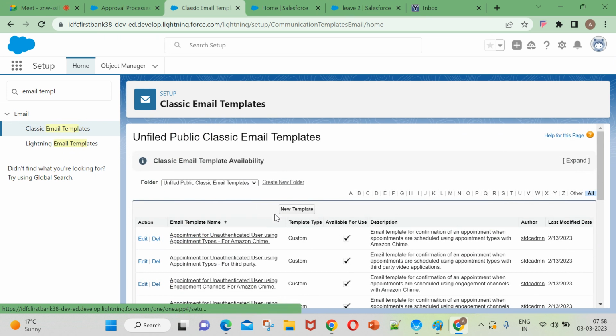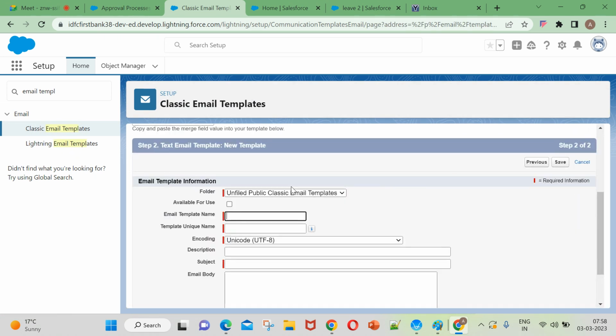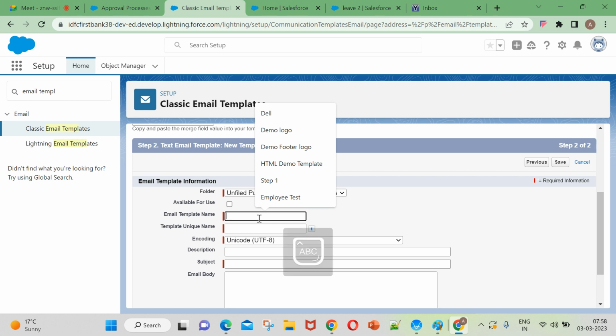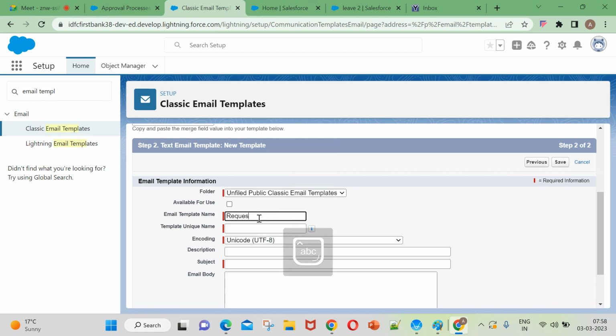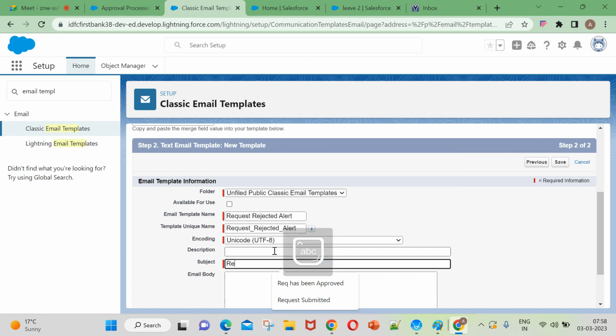I'm going to create one more email template, that is for when he rejects it. That time also he needs to get an email, right? For that I'm creating one more template. Rejection alert, request rejected.